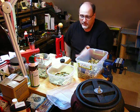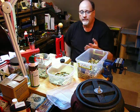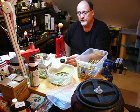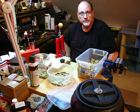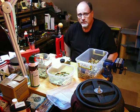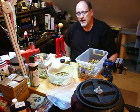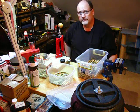And the problem is you wouldn't be able to tell if you had cases that were too long, because you wouldn't have an opportunity. You have to check this after you size them. And so that just doesn't seem logical to me. Either you could do it with new brass and you wouldn't have an issue. You also wouldn't bother sizing it because it would be the size. But if you're doing recycled range brass, I don't think you can skip this step, and it really takes the advantage away from a progressive press in my mind.